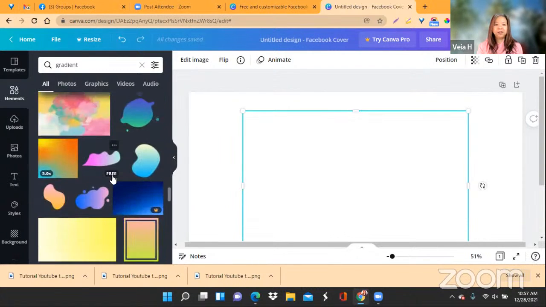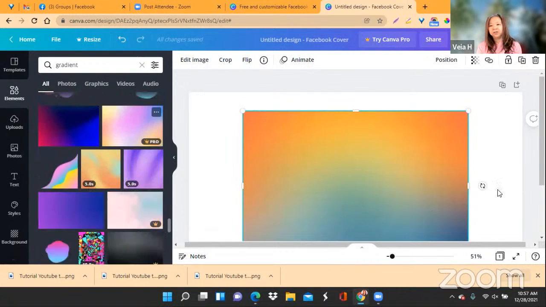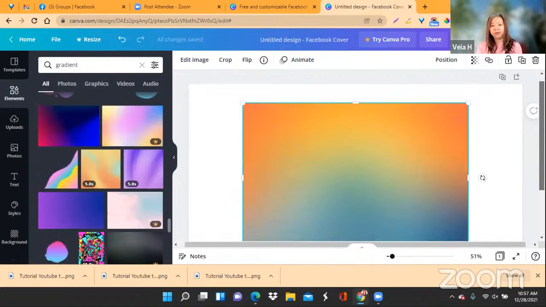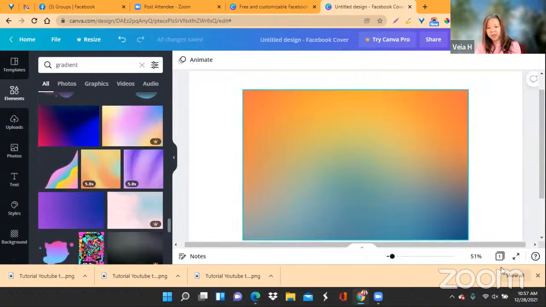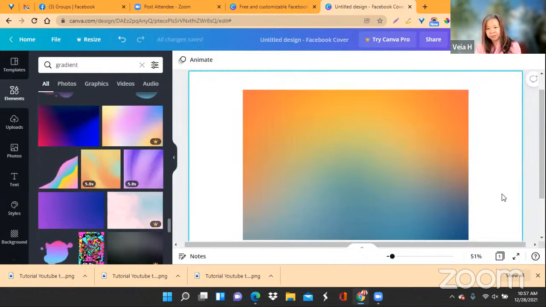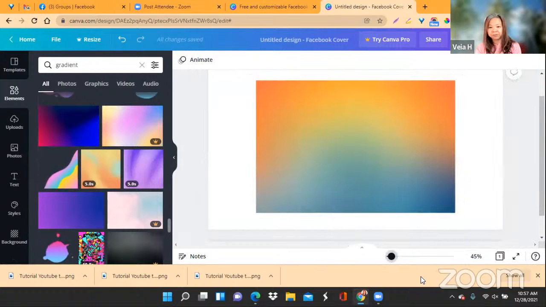So we can look at this, so many different shades here. So now you can see it's showing up now. I can arrange it to the size. I'm gonna just make this a little bit smaller so I can see the whole thing.